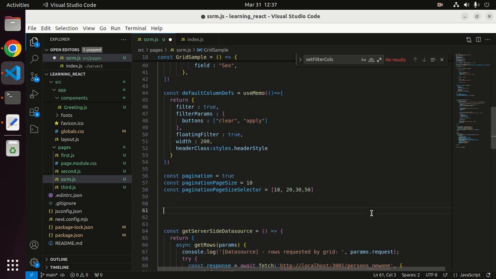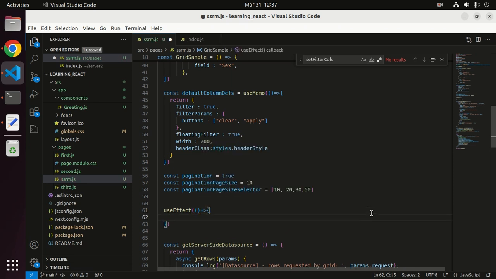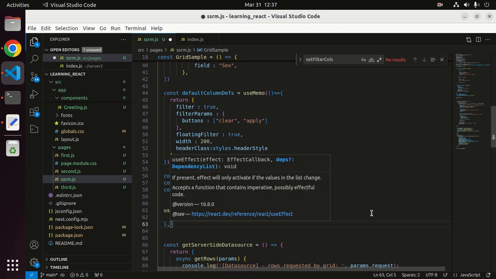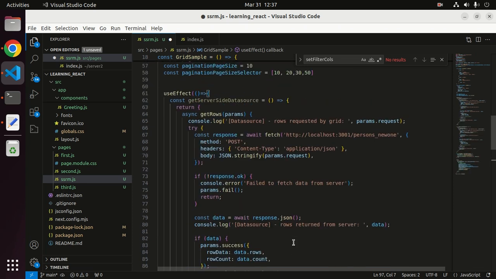We are creating a new useEffect. We need to test the distinct filter values first. I think that is what we need from this point.